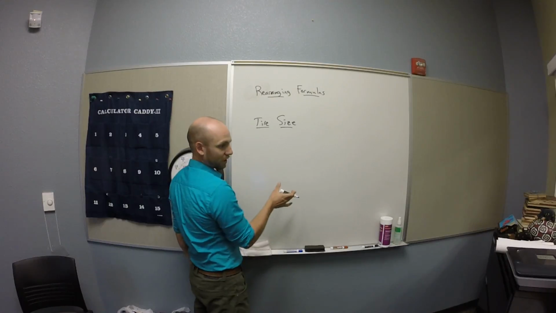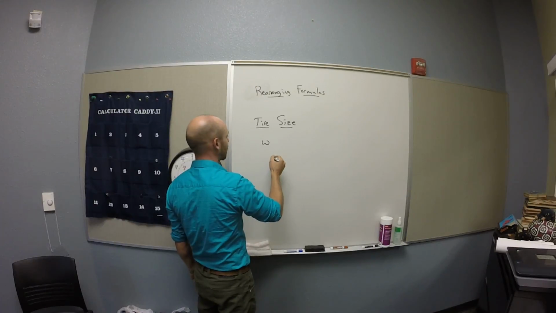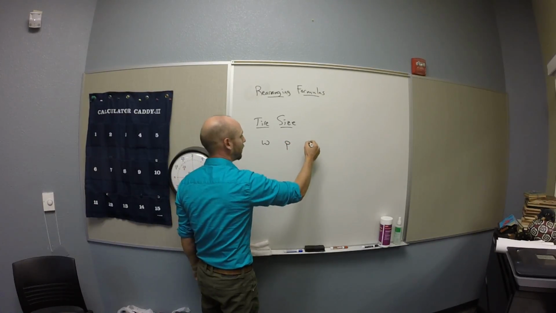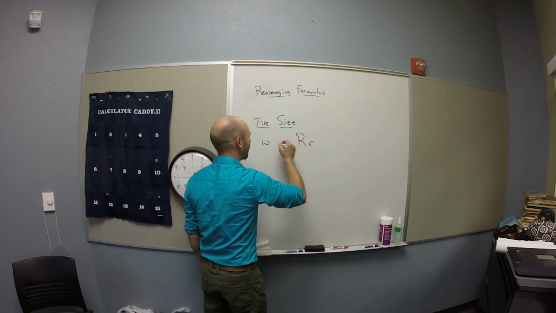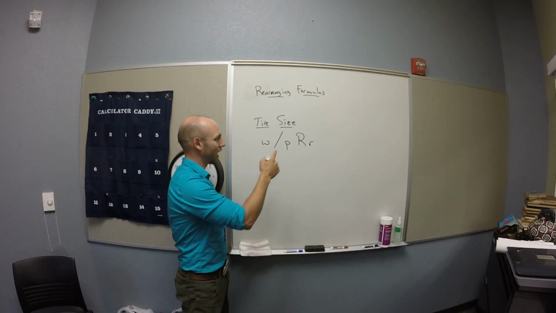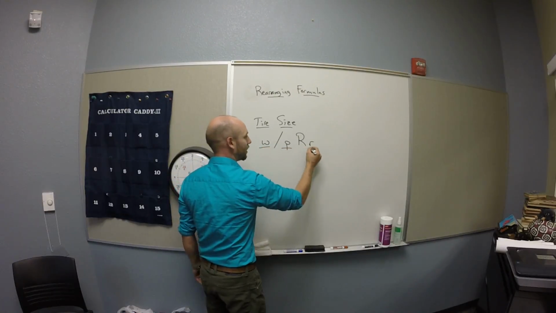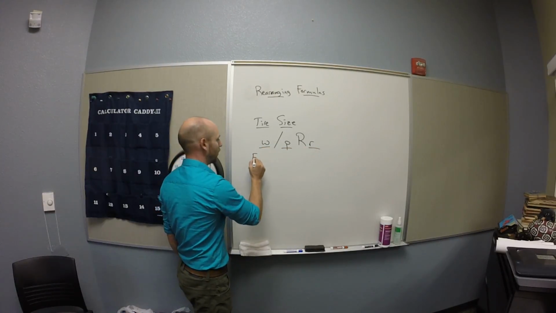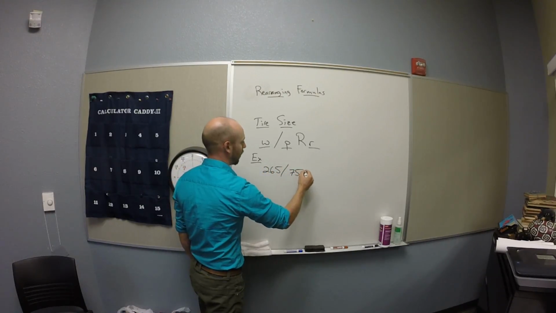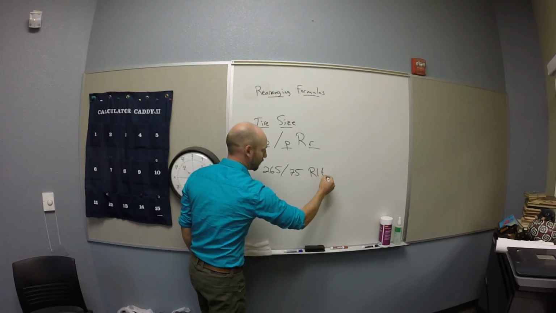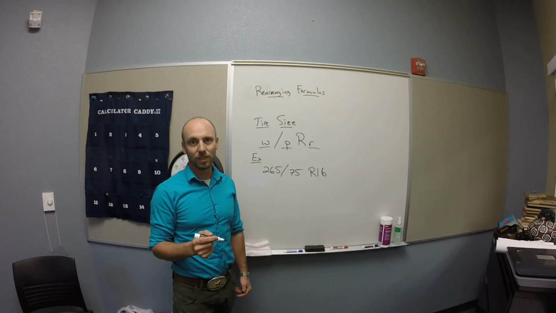When you look at the size of a tire, there's a first number W, and then there's another number P, and then there's a number R, and so on the tire it looks like this. There's W/P, capital R, and then a little r number. These are the three numbers that I'm going to refer to. So for example, one of these might be something like 265/75 R16. So this is a pretty typical truck or small SUV tire.